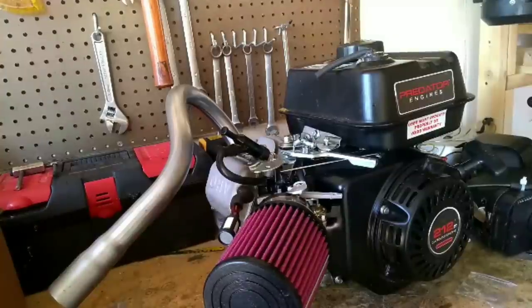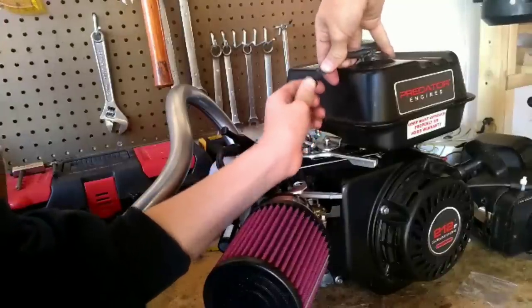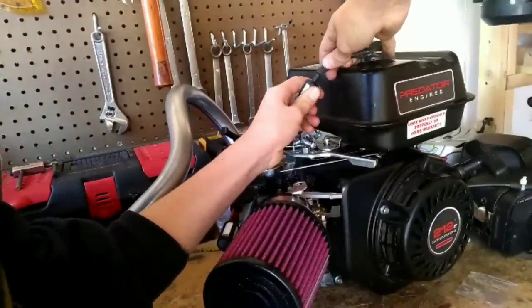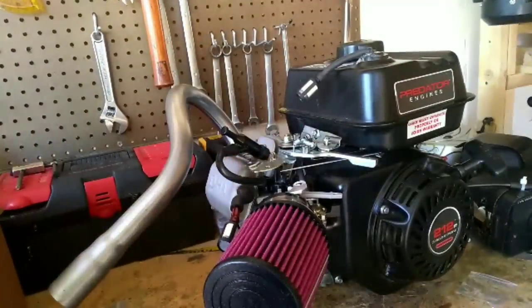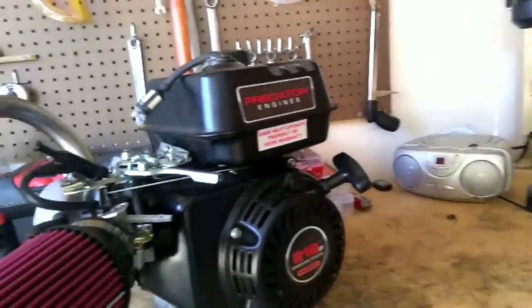And then for the gas tank, just take your vent and shove it in there. And now you're finished with your engine.